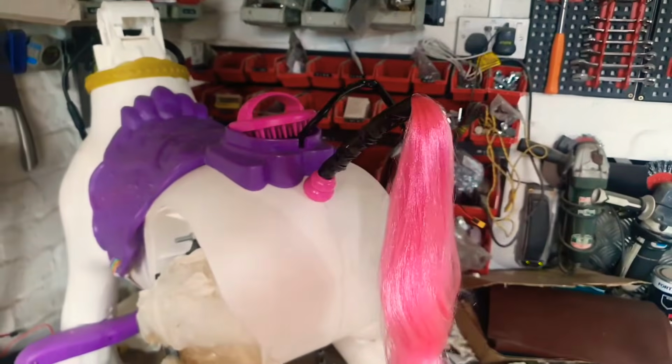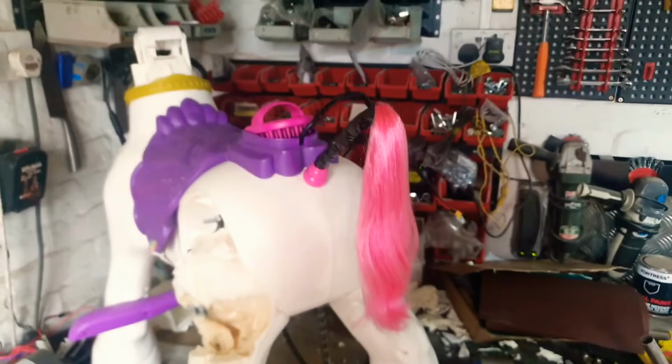I also decided to use some duct tape to do that weird pretentious thing horsey people do with their horses in order to keep the tail away from the chain.